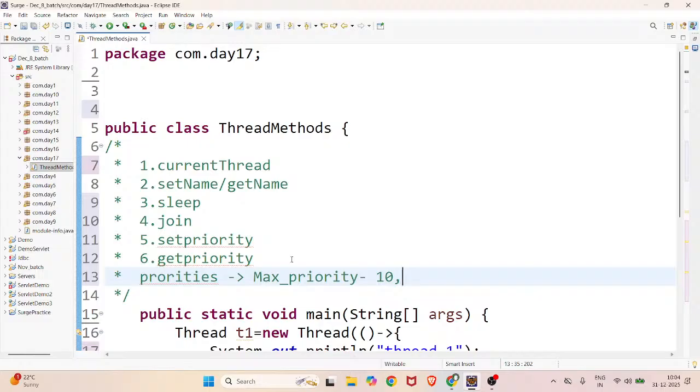If you allocate any thread with a 10 value, then it has high priority and has to be executed first. Second, MIN_PRIORITY. The min priority value is 1. Next, NORM_PRIORITY. Norm priority is 5. By default all threads have norm priority.